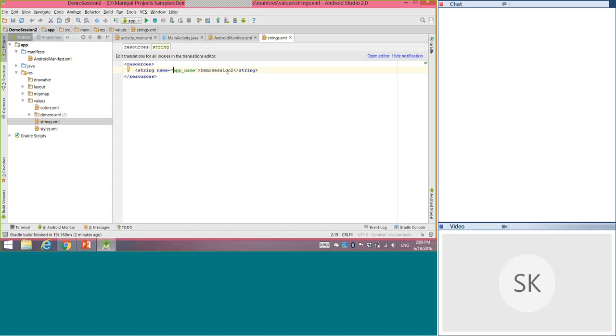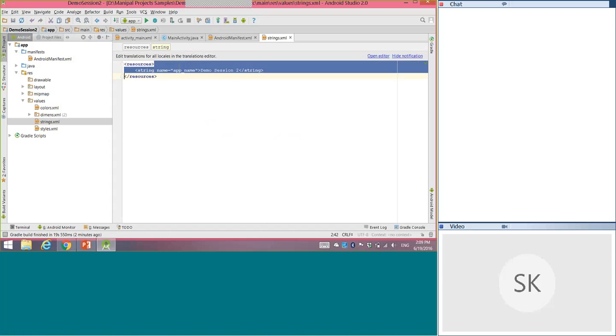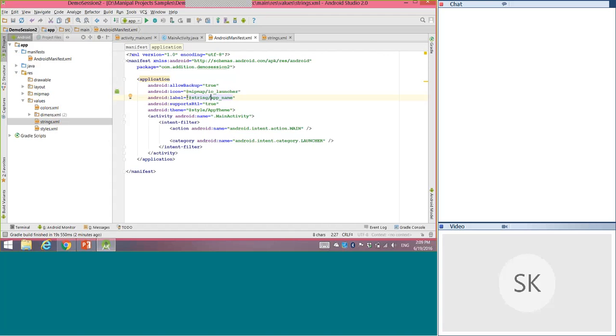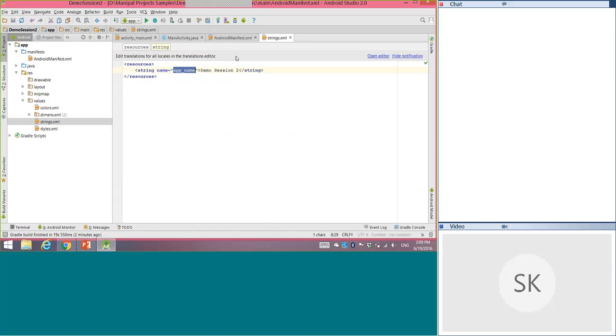Here the app name is nothing but demonstration2. You can always change the name of it. It's something like you're referencing this app name from this file into the Android manifest file. All the constants you can define over here. I'll just give an error message, password: "Please enter the password."